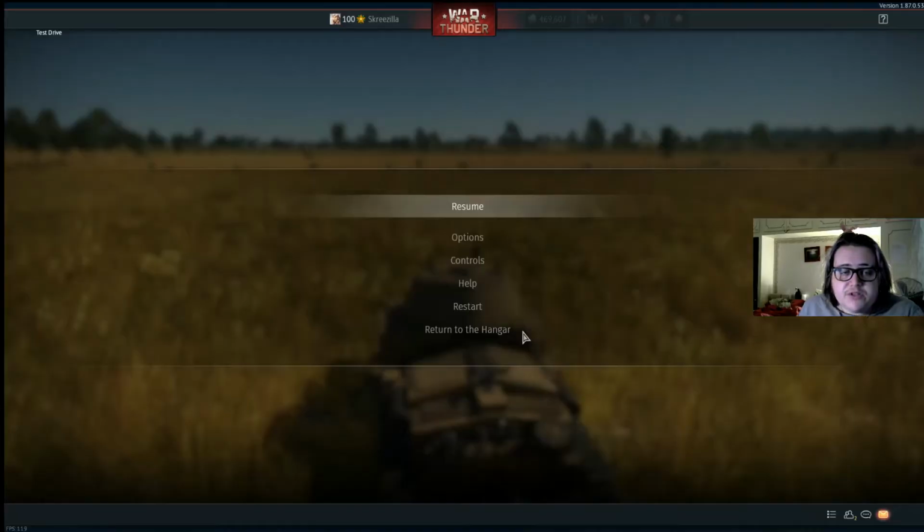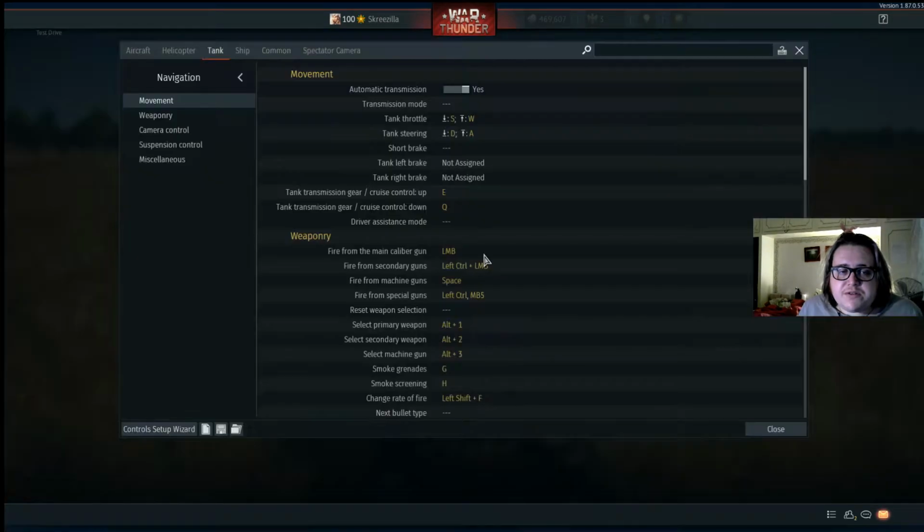Now secondary, we're just going to go into the controls options, because there's lots of extra controls that you can put on there. Now one thing you can do is you can change to a manual transmission, and this can be good for experienced players because you can change the gears a little bit quicker, you can make your tank go a bit faster. However, I would not recommend that.